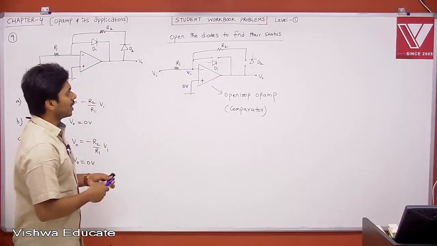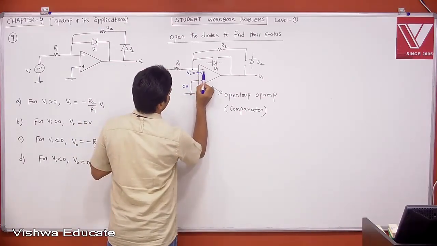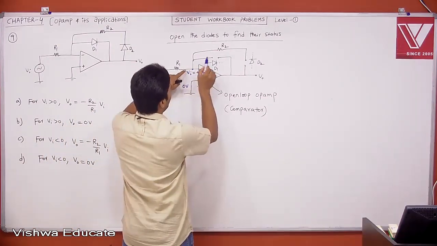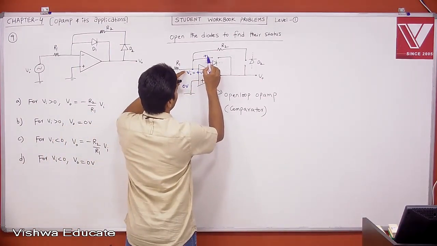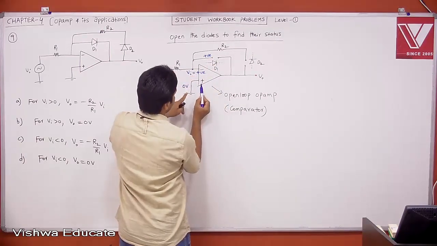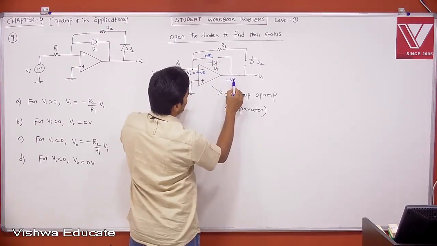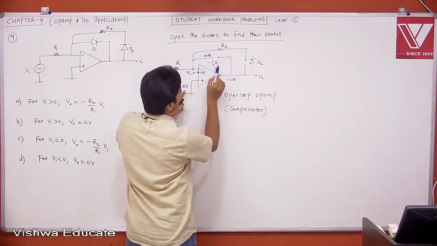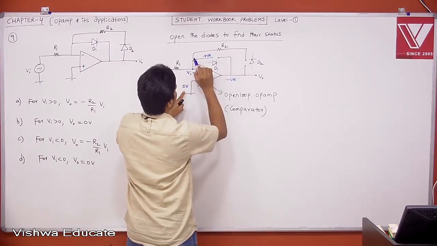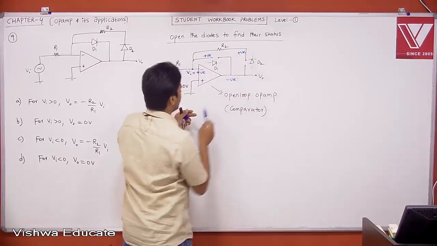Okay. Now tell me, if Vi is positive, then this is positive here. When this is positive, this is the comparator, this is 0, this is positive, then minus is more, so you will get negative, minus Vsat. This is positive, this is negative, your D1 will be conducting. This is negative and there is no current flowing, therefore this is positive and this is negative, D2 is not conducting.